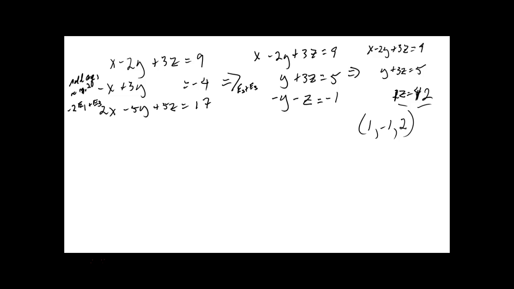Now, I'm not about to try to graph those three equations. The first equation is a plane, the second equation is a plane, and the third equation is a plane. Those three planes are going to intersect at one and only one point, and there's the point: (1, -1, 2). Any two of those planes intersect at a straight line, but then the third plane intersects both of those at a point.